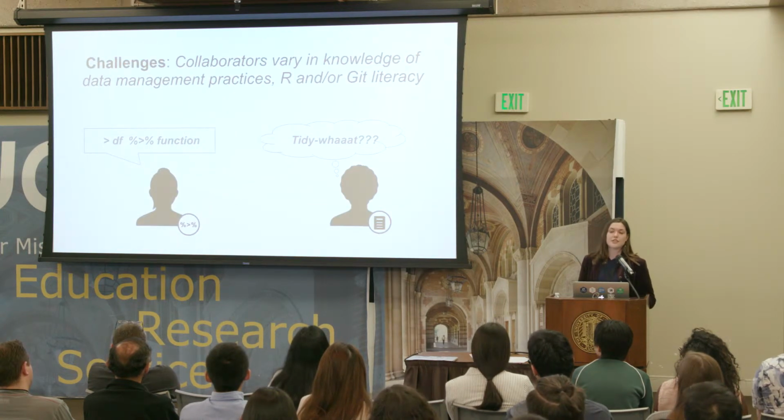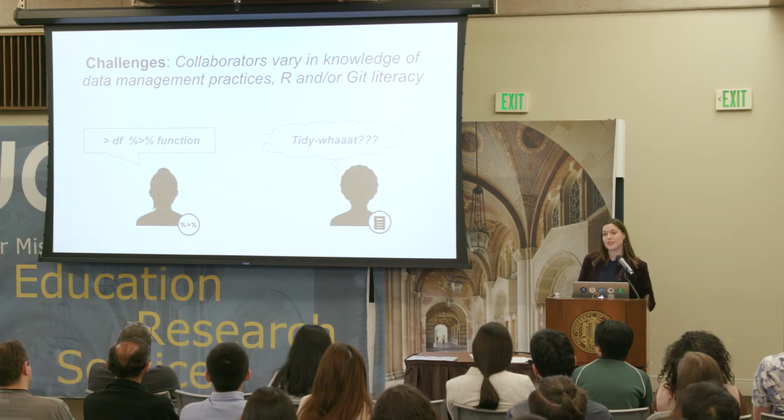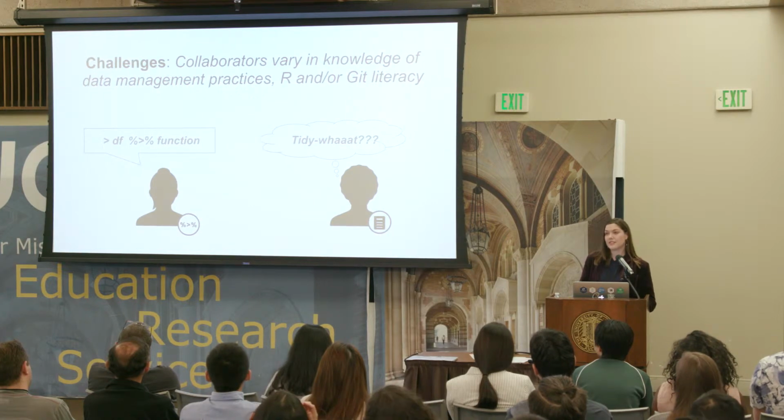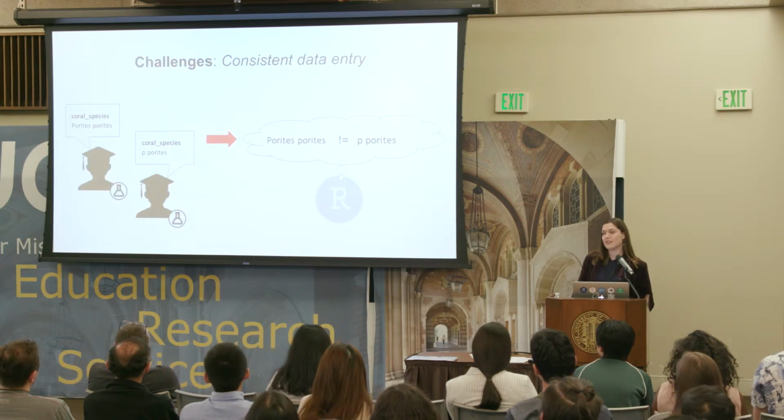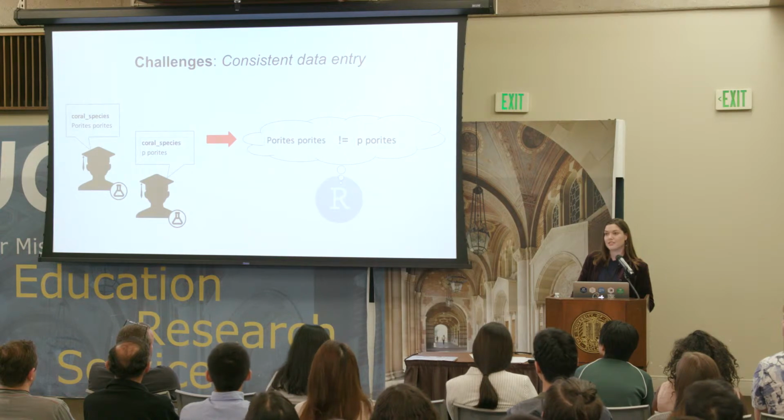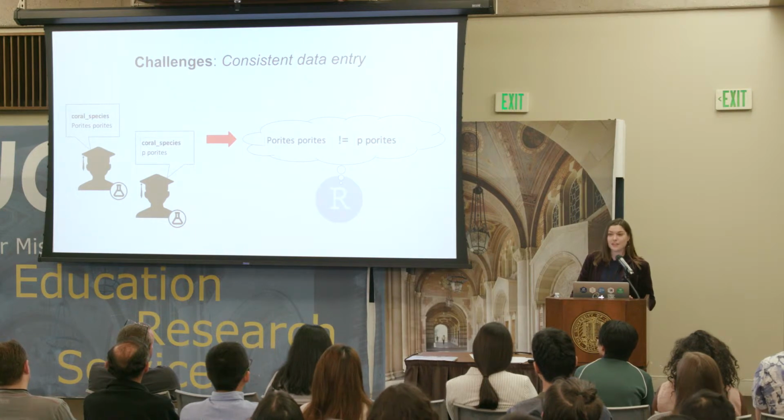Some of those challenges are that our collaborators vary in their knowledge of data management practices, in their R use, and their Git literacy. And another major challenge that we face is how do you maintain consistency in data entry when, for instance, you have over 100 undergraduates who you're working with over the course of 5 years, who may be anywhere from freshman biology students to seniors who may be comfortable working in Excel, but not many other interfaces.